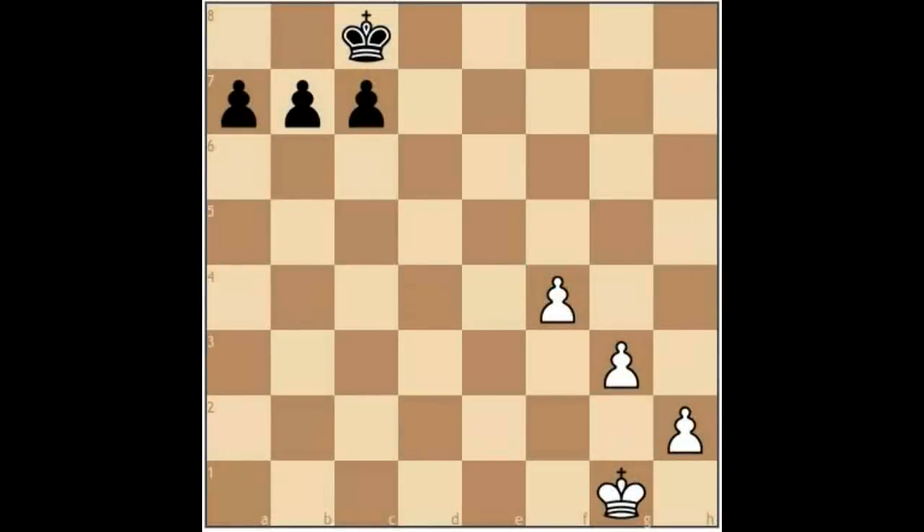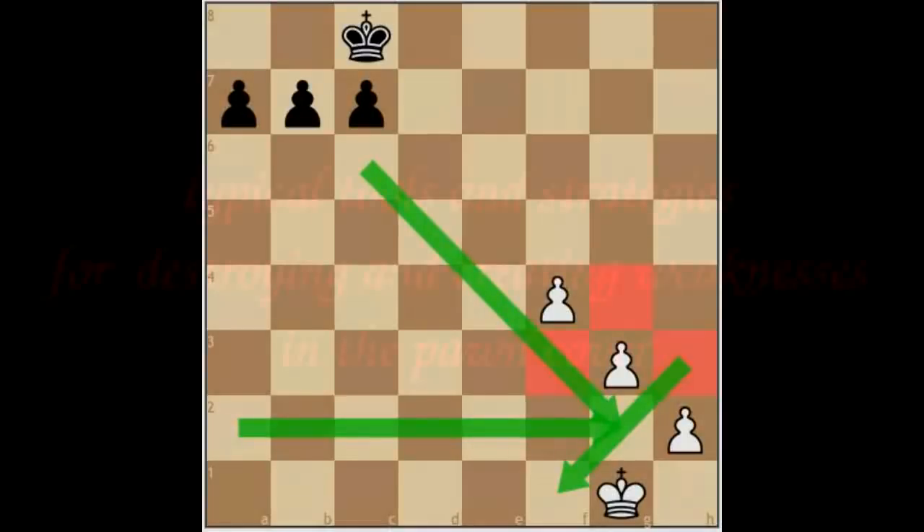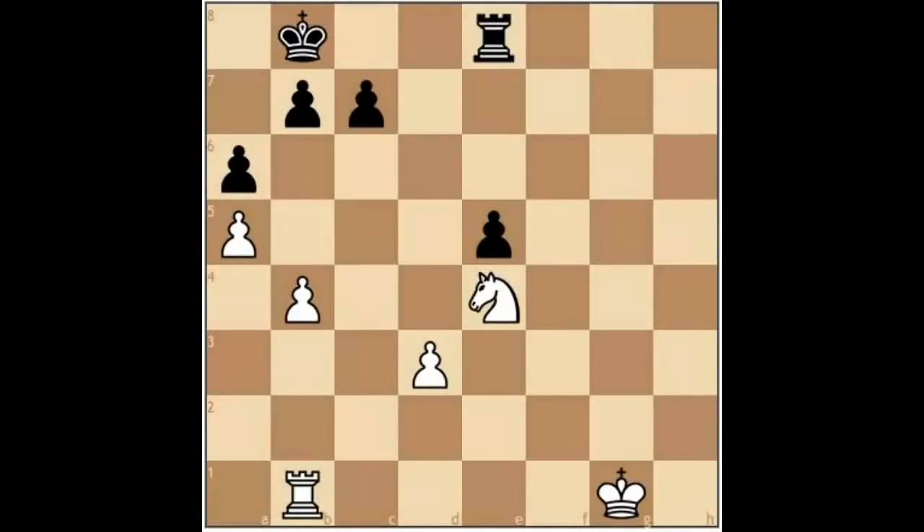Finally, we come to the position where the pawn cover in front of the king forms a pawn chain. This is considered fairly weak, because this complex of squares can provide excellent outposts for enemy pieces. In addition, these diagonals are especially weak, and not only that — the second rank in this instance is also susceptible to weakness. The configuration of the king's pawn cover is one of the main factors to consider when forming offensive strategy, including which pieces to exchange and what constitutes possible outposts.